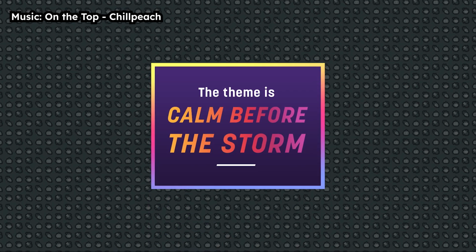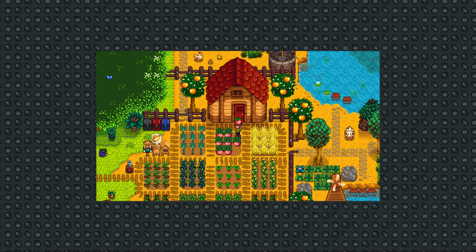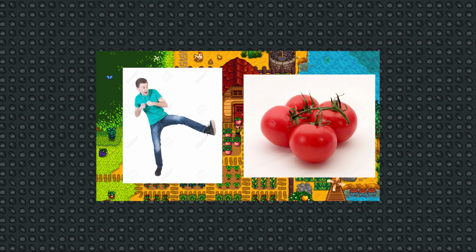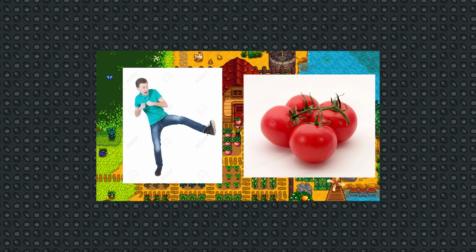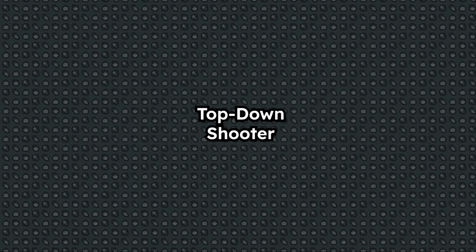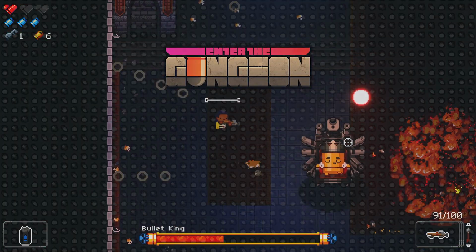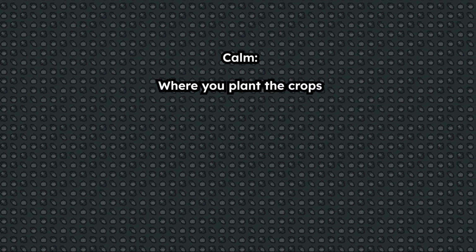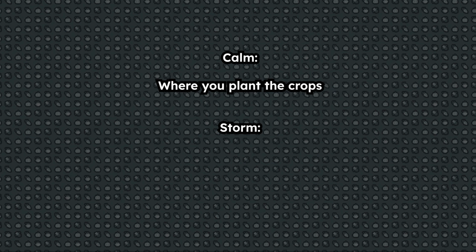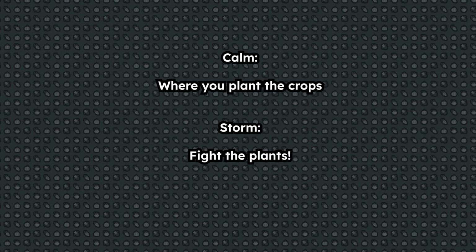So the theme was calm before the storm. I already had an idea, a farming game where you have to fight your own plants. So it would basically be a reverse Plants vs Zombies, but it will also be a top-down shooter similar to Enter the Gungeon. The game would be split into 2 parts. The calm part being where you have to plant the crops, and the storm being the part where you have to fight the plants. This was an idea I had for a game way before, but I just never actually got to work on it.